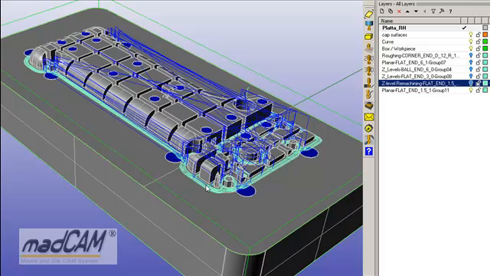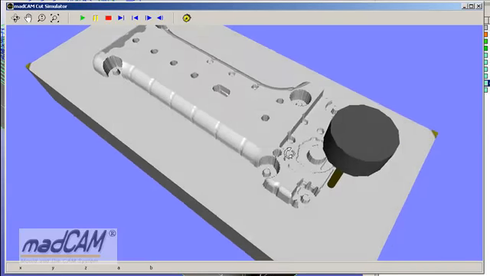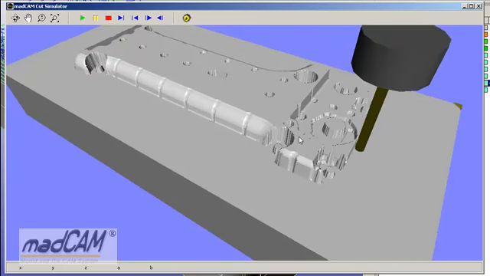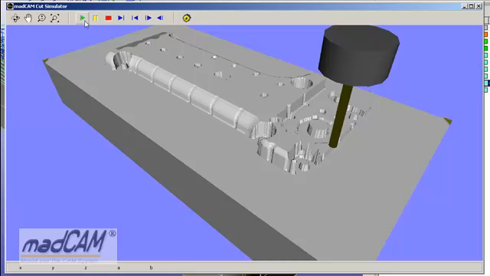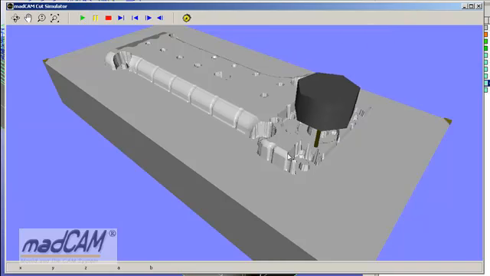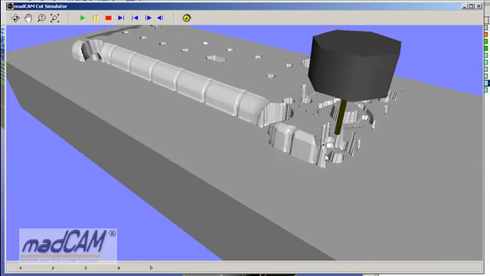And now we can take a look in the simulator. And here we can see how the part looks when we have machined the roughing and the finishing. And now we can simulate the Z-level remachining and planar remachining.